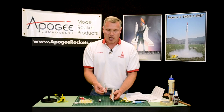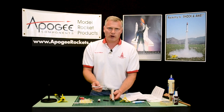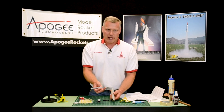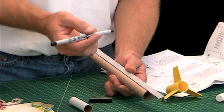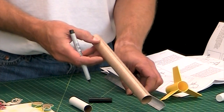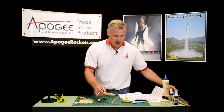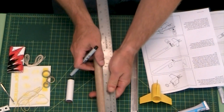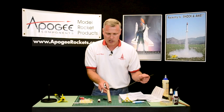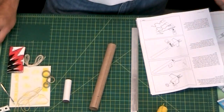We're going to use a pencil. I'm using a Sharpie here because it shows up better in video, but always use a pencil whenever you're marking a tube because the solvents in the paint will dissolve the ink and the ink will float up on top of your paint. With pencil you don't have to worry about that. So go ahead and draw that line along the tube — it doesn't have to go all the way because the launch lug is going to go near the bottom. Then take a ruler; the instructions say measure an inch and a half from one end, so mark it at an inch and a half right there.